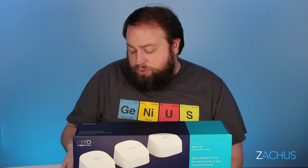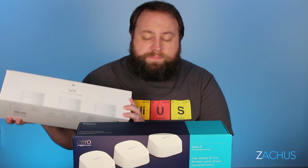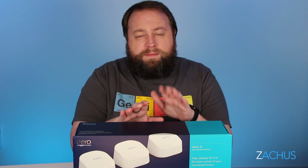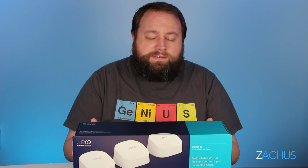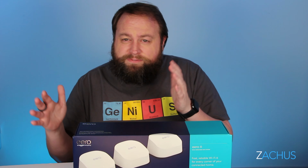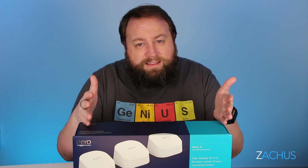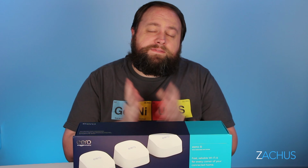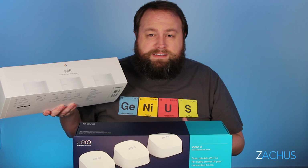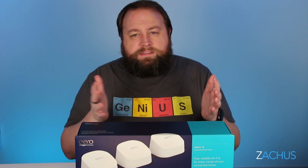Now you're going to spend about $230 or $199 depending on where you look for the Google Wi-Fi. And you're going to spend about $223 to $270 from Amazon. I got this for $223 on a special. And if you're a Prime member, of course, you're going to get free shipping and stuff like that. So the price is a little different, but this is newer, and it has Wi-Fi 6, and it has newer technology. It has 4 gigabytes of flash and 512 megabytes of memory, which this doesn't even have 512 of either. So you're getting an upgrade basically to this, and they both work really great.